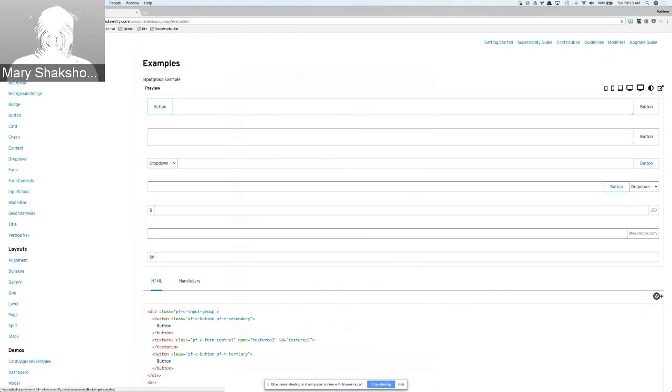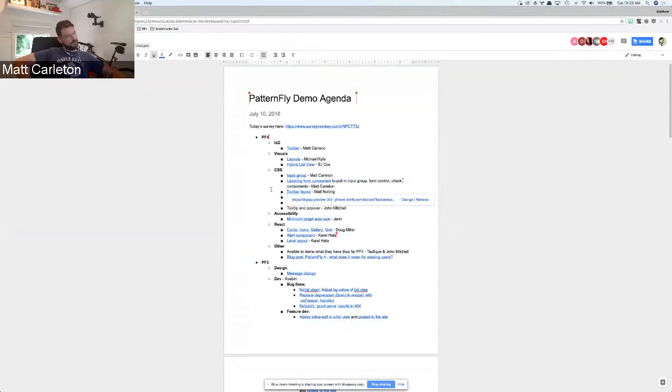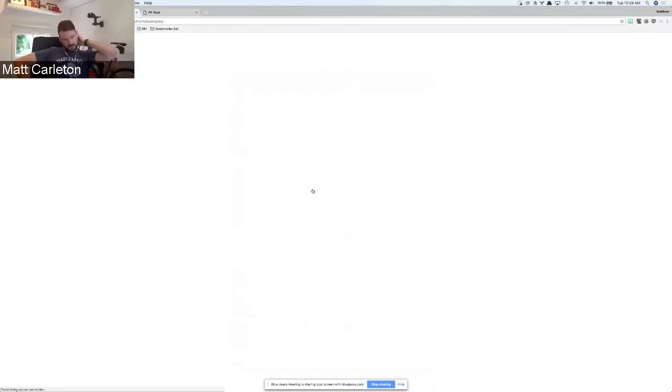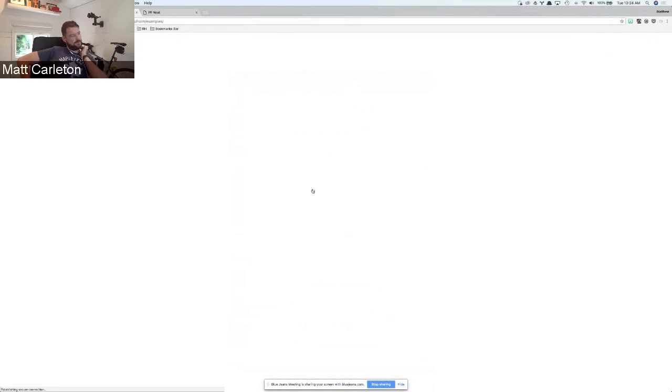And when that does get merged, I'm going to go back to the form component and pull that in just to show it within the context of the form. But if we take a look at the form component, this was mostly what Matt Nolting had done. So what I was doing was just updating it to pull in the new form control component and the checkbox radio button component, and then the input group as well. So what you're seeing is just a blank screen, which is super exciting. But I'm not sure why this is not loading.